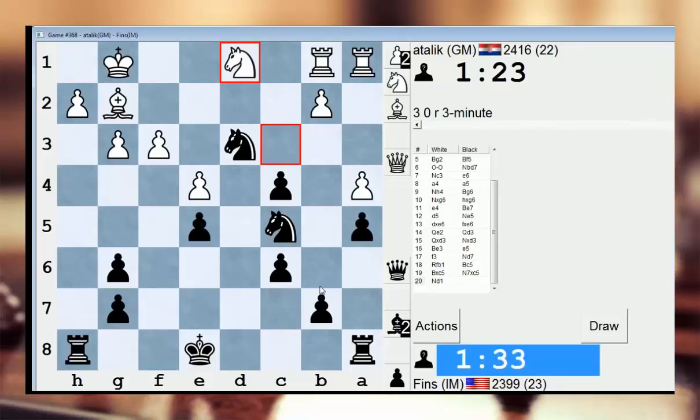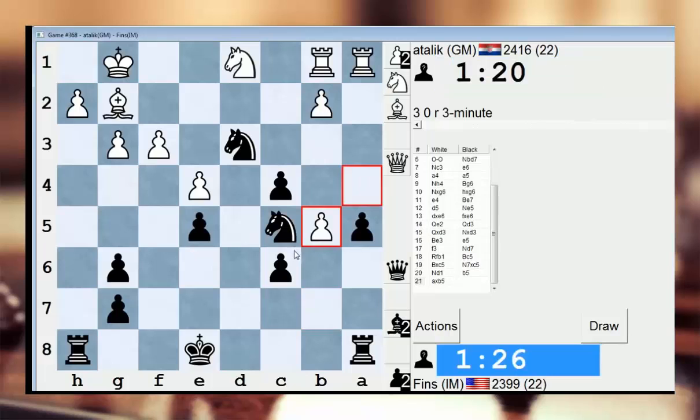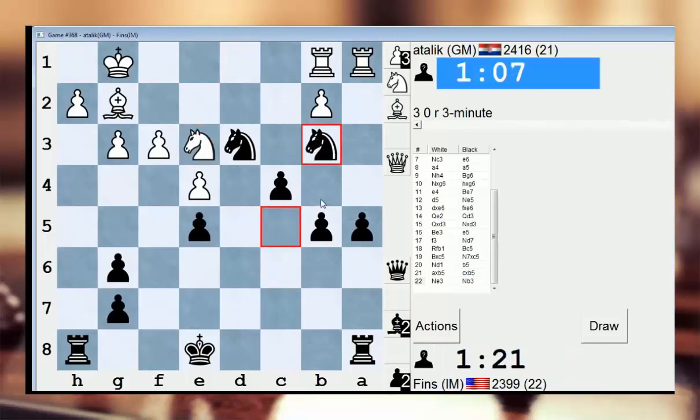Searching for a way to maybe take advantage of knight b3 tricks. There's not really any tricks though. I'll just do this. Take. Okay, this looks really good for me. He can bring his knight to e3 and then d5, but there's nothing to do. Yeah, let's just jump in.